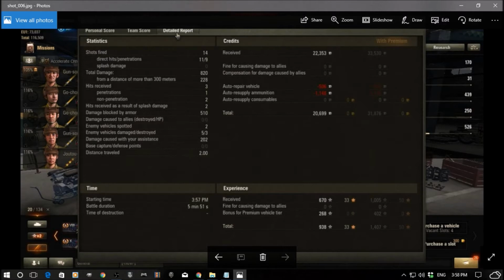2 enemy vehicles spotted, 5 damaged, 3 destroyed, 202 assistance damage, 2 kilometers travelled, and you can see the ammunition costs 1,148 credits. Nothing particularly bank breaking there. 506 credits to repair our vehicle, and even with a standard account we made over 20,000 credits in profit. That would have been about 32,000 credits with a premium account.